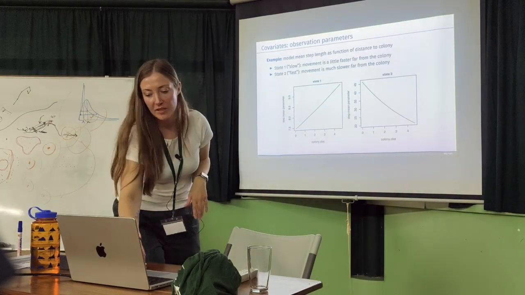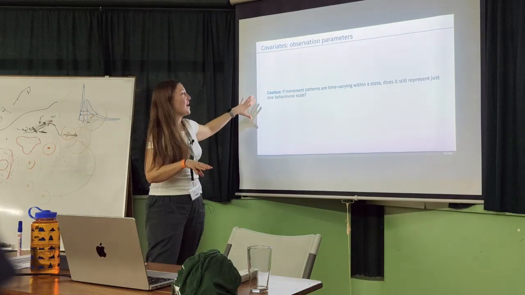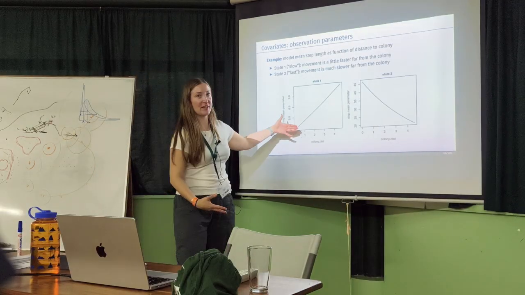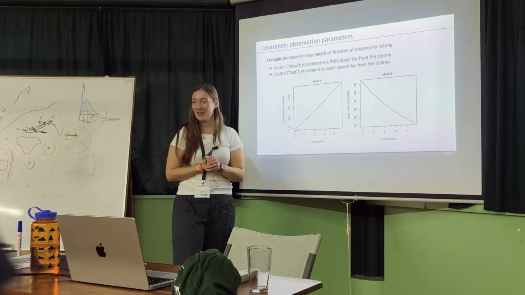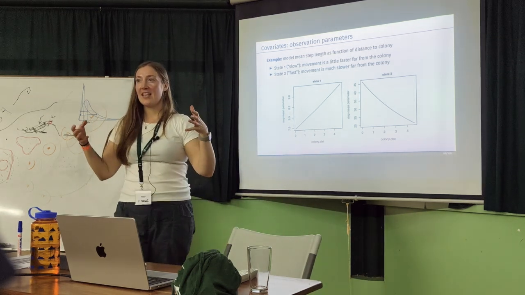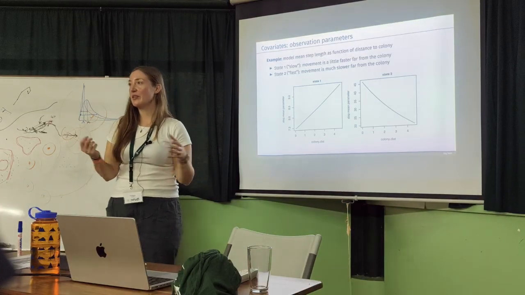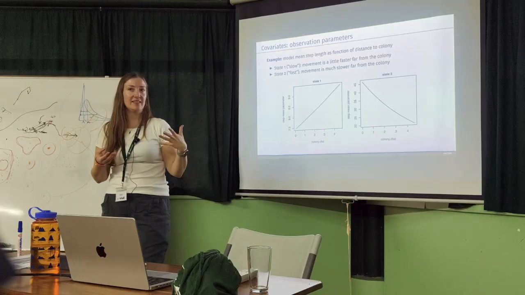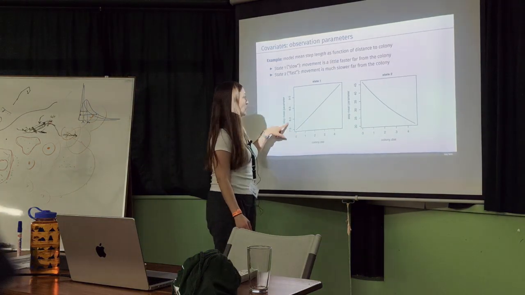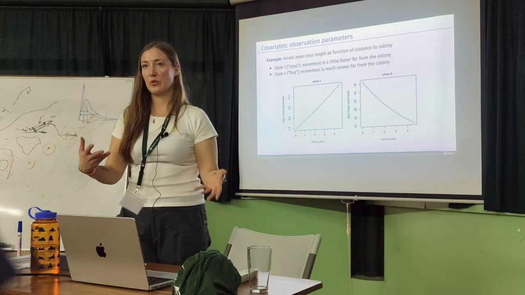One thing that can become a problem, and I wanted to put an example here but I forgot, is if you have a lot of overlap between the states and then you're modeling them with the observation parameters with covariates, it starts to get really hard to interpret which state it actually is. You're allowing a lot of flexibility in those observation parameters that can get really difficult to interpret. If this was lower, closer to this range, there'd be a range where they overlap. So it gets difficult to interpret.